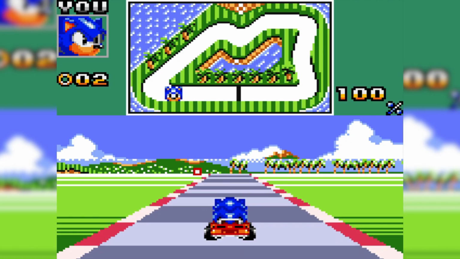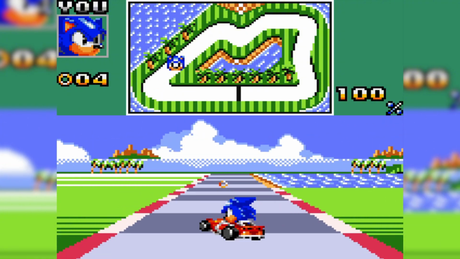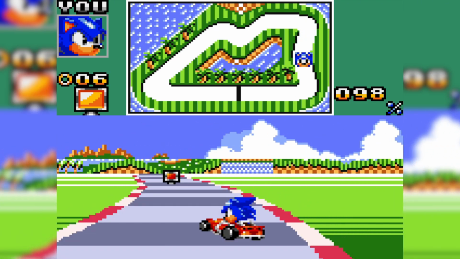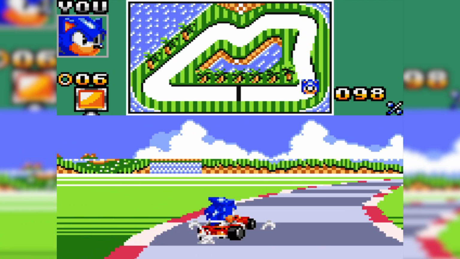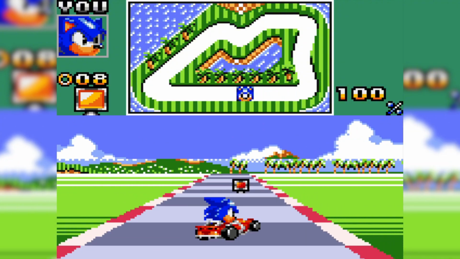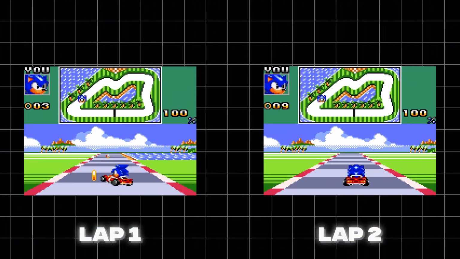Rings are usually scattered throughout the racetrack. When driving into one, it adds one ring to your ring count. Rings are important because when you have 2 or 3 rings, pressing the up button on your keyboard will make your character use your special ability, which we'll also get into later. But one thing I would like to mention about rings is that rings do not respawn after you collect them.